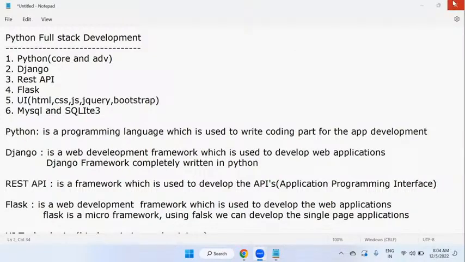So for all the six: SQL, UI, Flask, REST API, Django, Python, all of them, the whole package is 5,000, right? No, it's not. It's not only Python. That is what you are saying, but the total package of all of them is different. You can inquire with them. Okay. Yeah. Thank you.